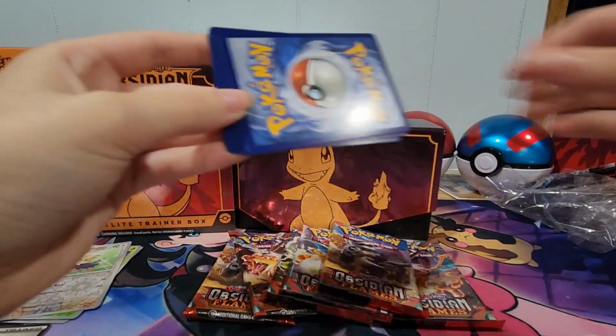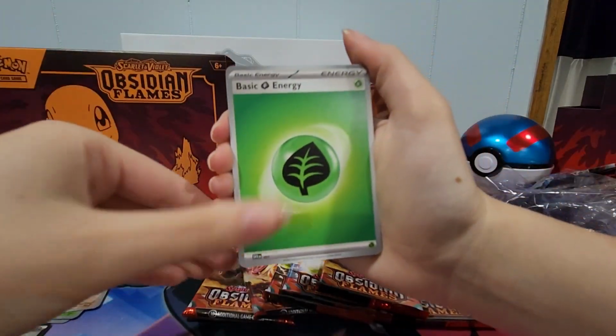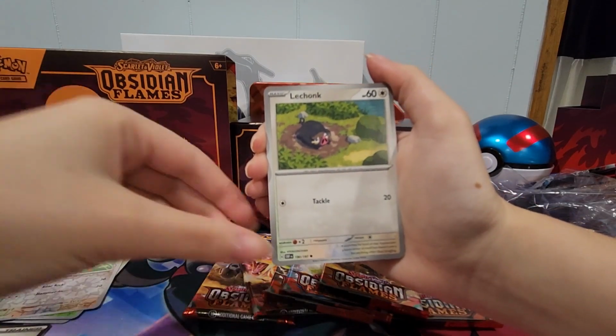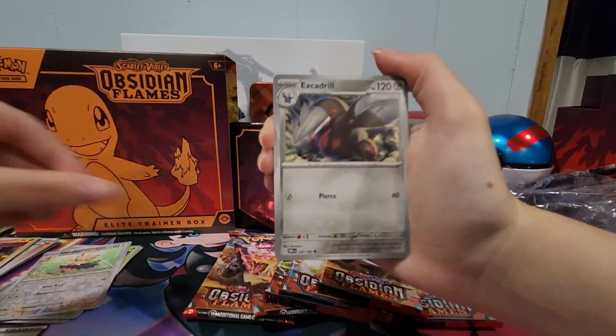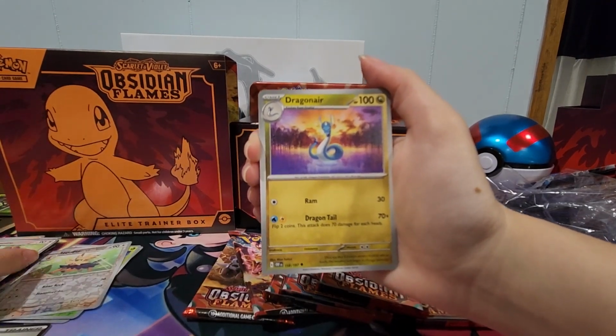There we go. Okay, now let's see what we got here. We get some Nagreus energy. Carvana. Lechonk. I love that Pokemon's name. Fungus. Not that one though. Nosepass. Excadrill. Pidgeotto. Oh! Dragonair.